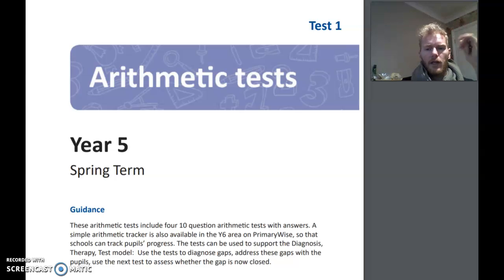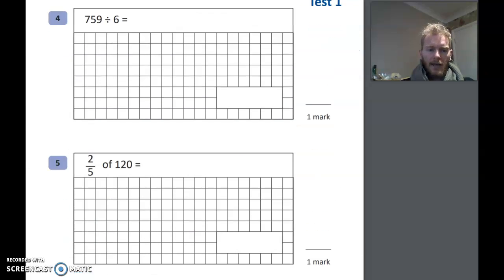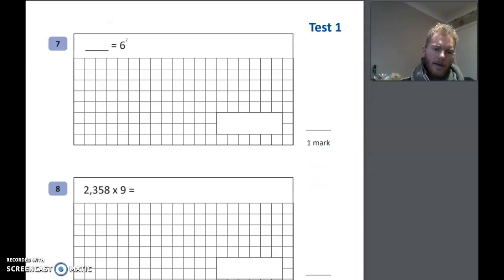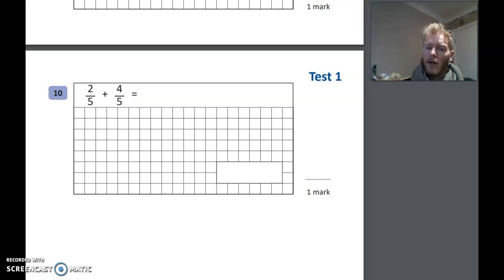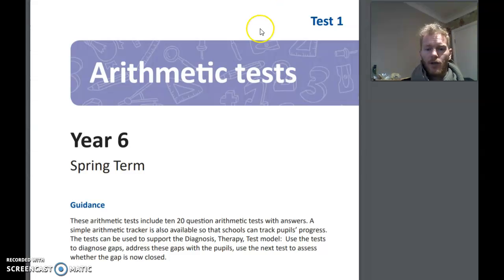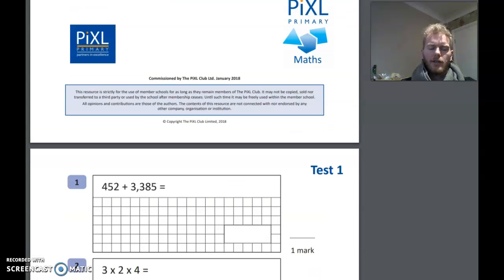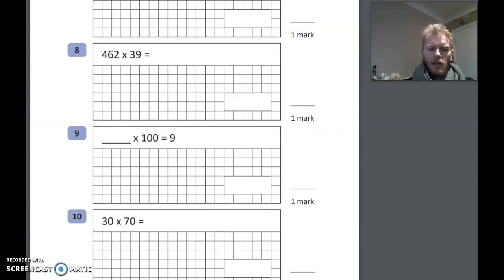So, there's going to be a Year 5 and a Year 6 test given out each week for you. So, this is the first one for you to be able to try and do and complete. This is the Year 5 spring term test, which has, if we scroll down, you can see, 10 questions for you to complete. We also have the Year 6 spring term test number 1, that we'll do. And as you can see, the questions are here for you to try and solve and go through them.